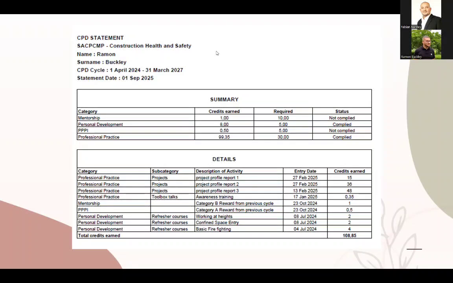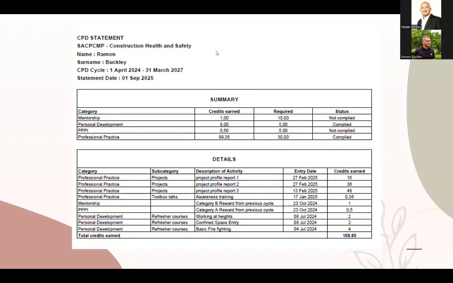I haven't established how they allocate the points in terms of the project report, but I will assume that it's based on the project duration, the project value, and your contribution on the projects. And that's how they will determine the amount of credits that they will allocate to you for that submission. So if you are part of a project that's, for example, 150 million value, you will obviously indicate the value of the project. You indicate exactly what your specific responsibilities are. I'll go through that annexure with you very shortly, just to explain to you. And then from there, you will be able to upload and they will allocate you your credits.